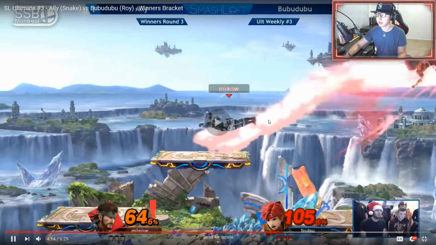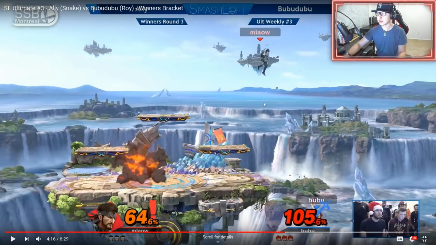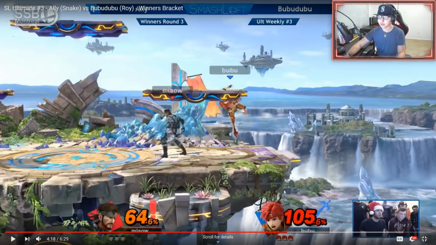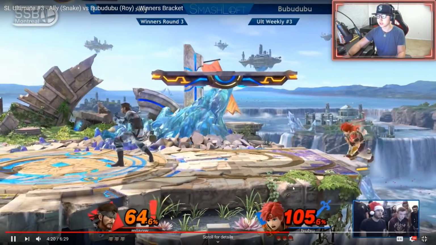He gets the back air here. Again, Roy has to recover low because of how his recovery is. The recovery shoots up, and that's pretty much it. It's not really a horizontal or anything where he gets a lot of height. So he tries to go for the C4 to try to hit them here. Sadly, he mistimed it. But if he did time it correctly, Roy would have been in a lot of trouble. Probably would have been a kill.